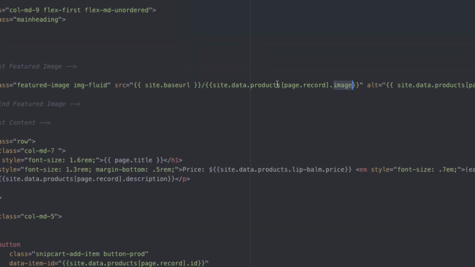Now the thing that got me was I understood to put the square brackets in here and then use the page record. What really messed me up was I thought you should put a period in here. So it would be site.data.products.page record, because that sounded normal to me, but it won't work if you put the dot there. You have to not have the dot there, which sounds a little weird because it looks like it won't work, like it'll just stick the word cheesecake there. So it'll be product cheesecakes, but it doesn't. It works, and it pulls in the image.